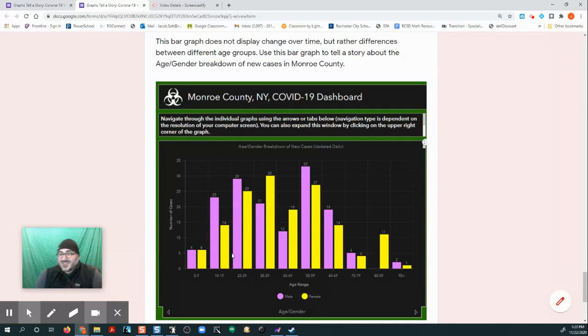I thought this was a really interesting graph, which is why I included it. Unfortunately, it's a different kind of graph than any other graph you've seen before. This one is age, gender breakdown of new cases, where the males are this pinkish lavender color, and females are represented as this yellow color. The horizontal axis this time is our age range. Every graph we've looked at so far had days, like months, as our horizontal axis. In this case, we have an age range as our x-axis, and our y-axis, our vertical, is number of cases.